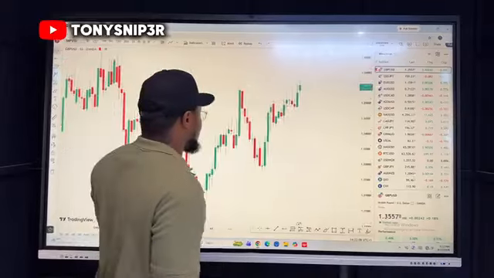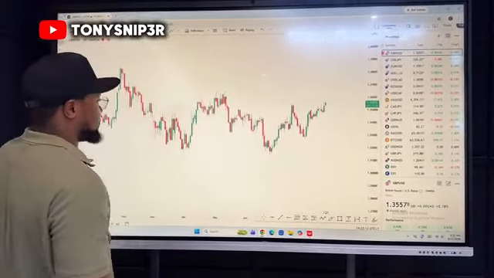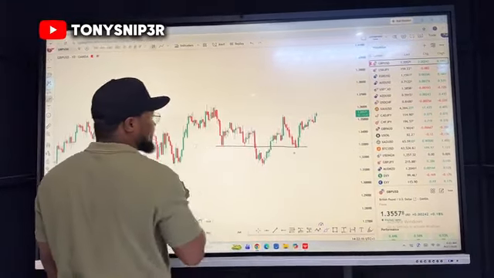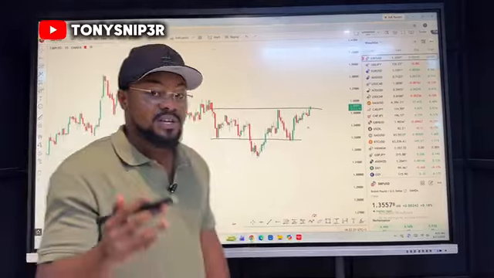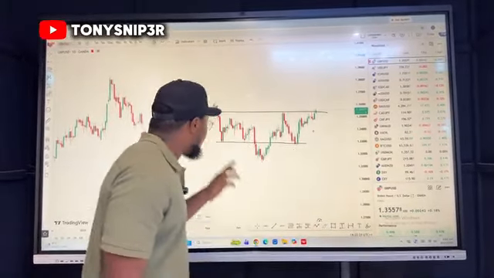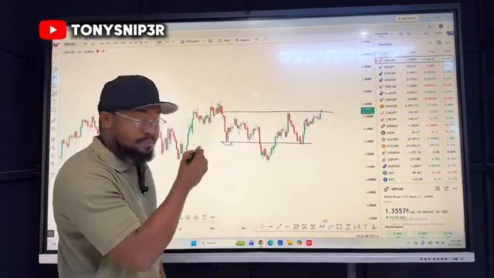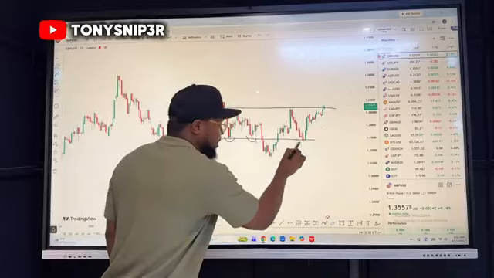Now let's look at a few examples. Now look at this chart perfectly, right? Now this is your support. This is your resistance. Remember, for a support and resistance to be valid, the market must test it 3 times. Now see this market tapped into our support here. This is the daily time frame. Then the market pushed up, came back here, pushed up, came back here.